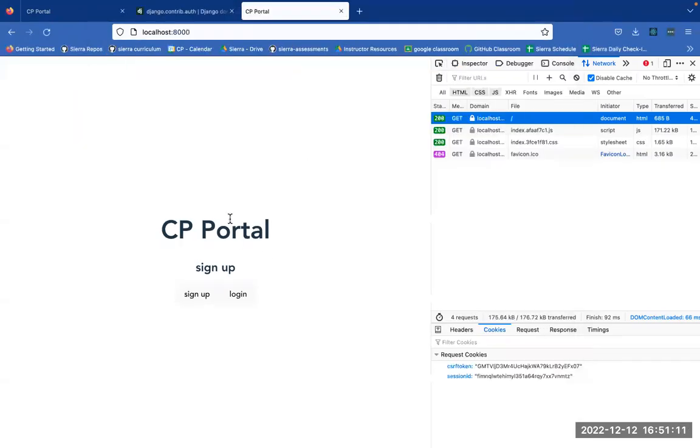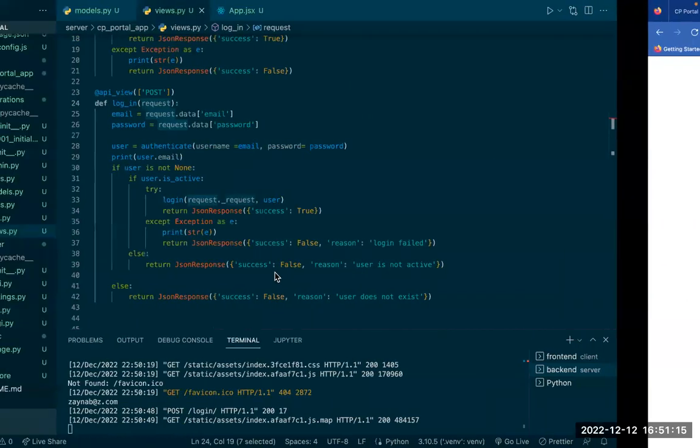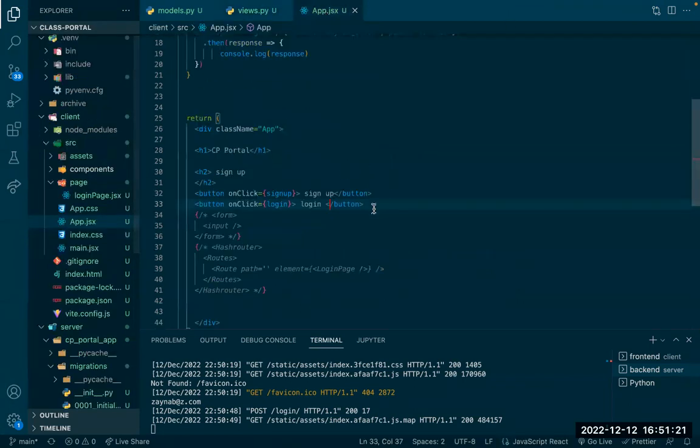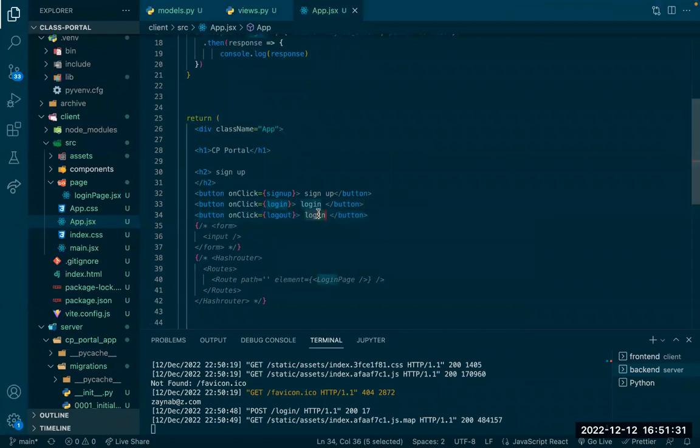Okay, let's add a logout button. Where am I? App.jsx. I'm going to copy this and call it logout.